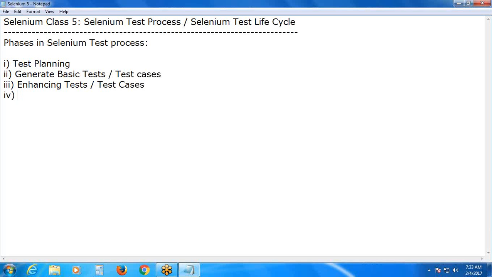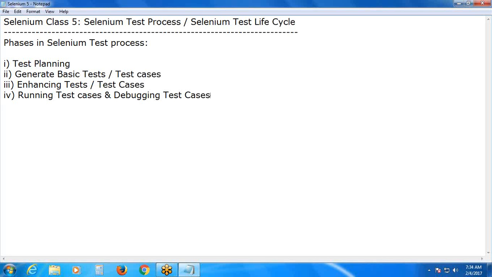Next, the fourth one, test execution or run, synonyms. In automation, most of the time they use the term run, so use that one. Running test cases and one more combined activity is there: debugging test cases.